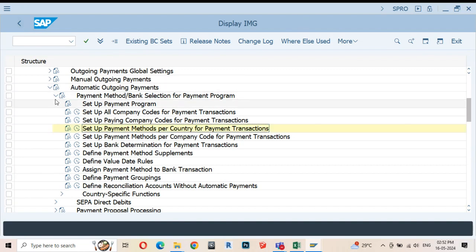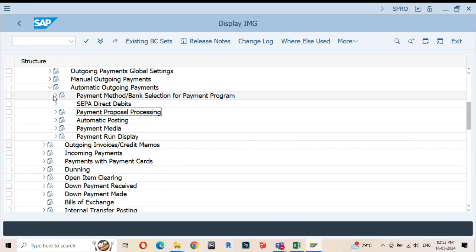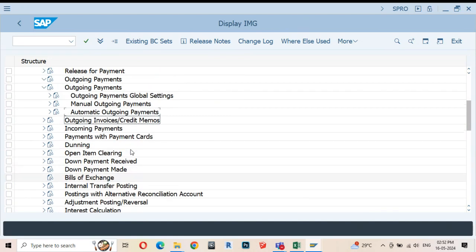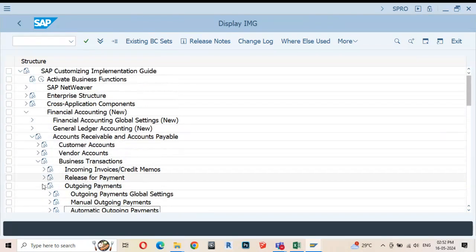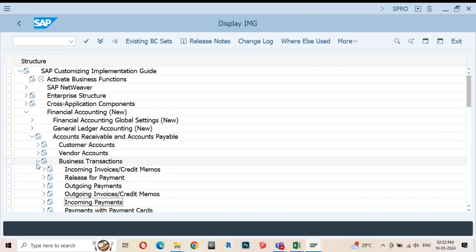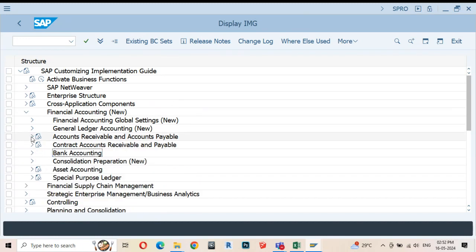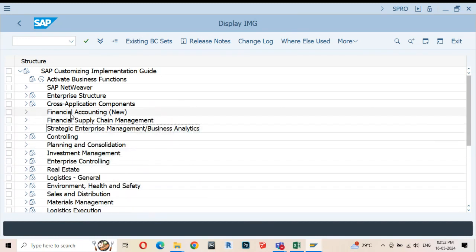Now we saw F-53, we saw F-58. Now, what is your automatic payment program? It is a scheduled program, scheduled on specific dates based on when your company code would release the payments to the vendors.